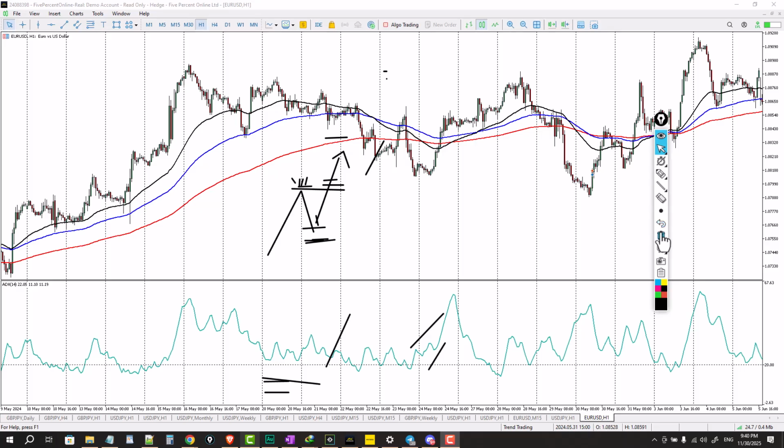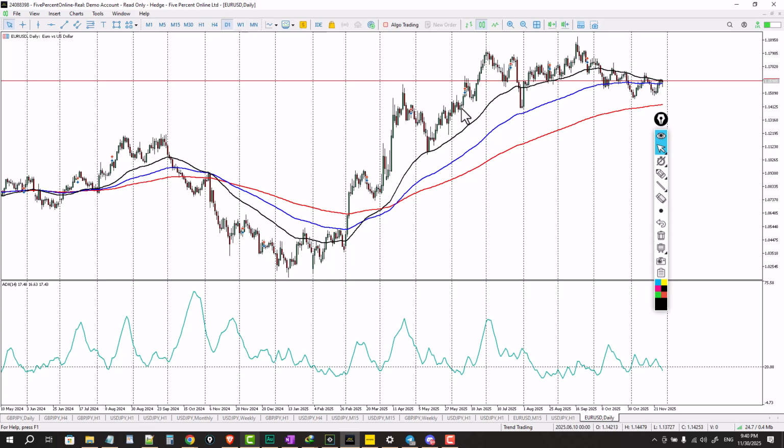Now, I know you might probably be wondering what time frame is best for using the ADX indicator. Well, personally, I'll tell you the way I use it is I would add it to something like the higher time frames, like the daily time frame, for example, or the 4-hour time frame. And if a trend is showing me that it's actually a strong trend on the higher time frames, what I will do is I would now crank down to the lower time frames and look for trade setups in the direction of the trend, which the ADX on the higher time frame is telling me is a strong trend.